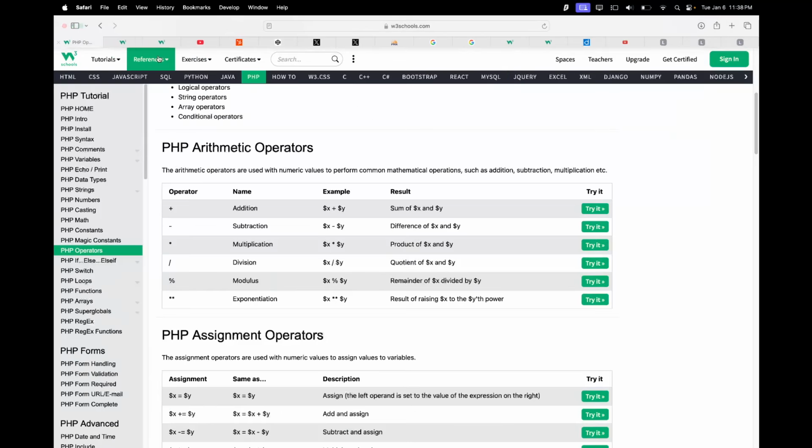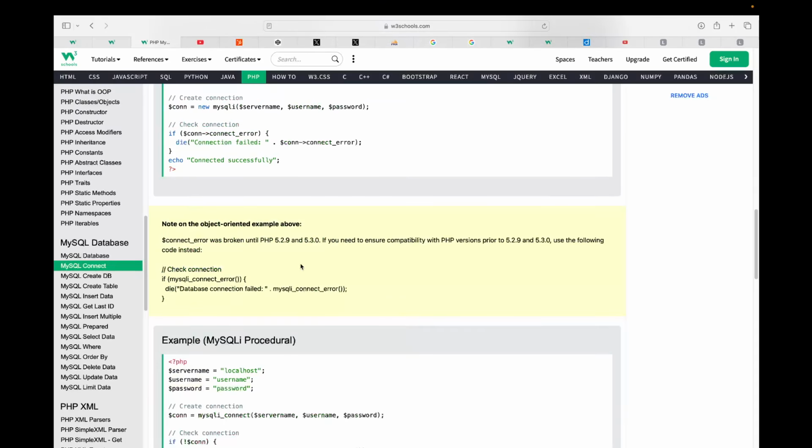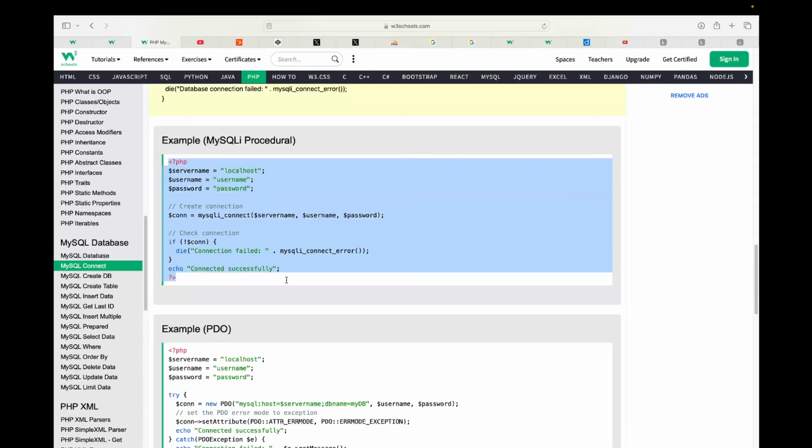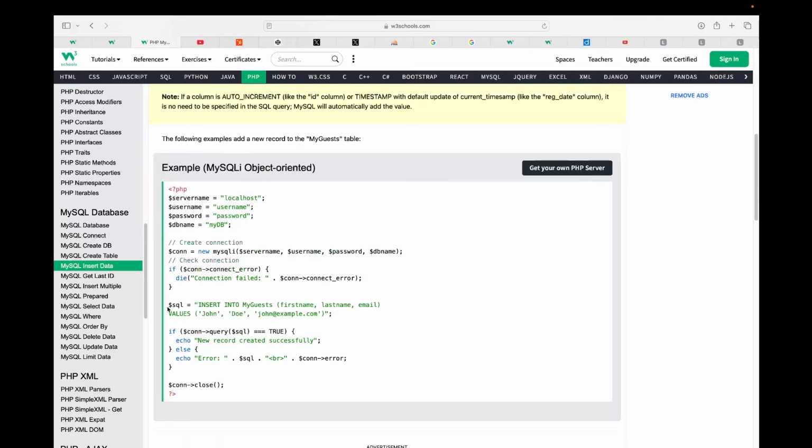The only thing I want you to do is this, PHP connect to MySQL database, and this is exactly the same thing which I have done in my code. And when you have done it, you can insert the data. If you click on this insert data, I have done exactly the same thing. You can see $sql, insert into this values, this. You can use it without it as well, but normally that gives an error every time, so that's why I'm using that symbol over there.